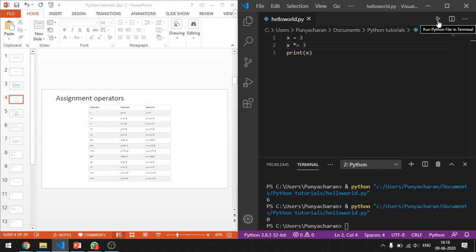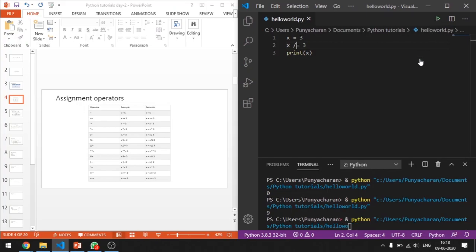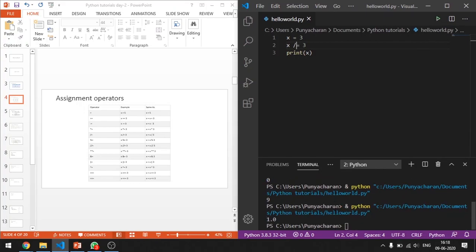Alright, now you have 9 as the solution. That's right. Now, when I try to divide it, what might be the solution? 1.0. That's right. You're dividing x by the value 3, provided x itself is 3. So it is 1. So on and so forth.